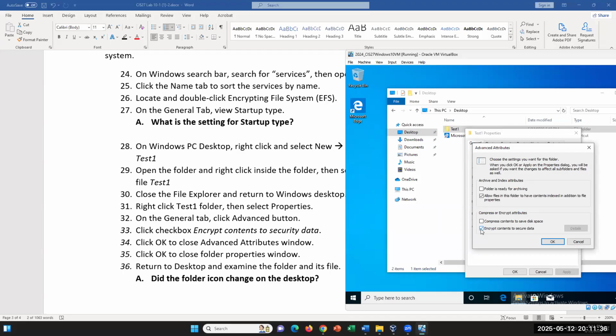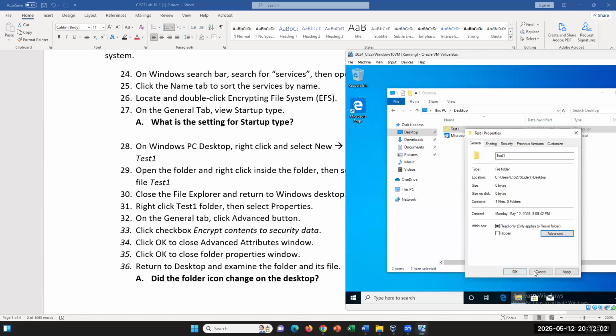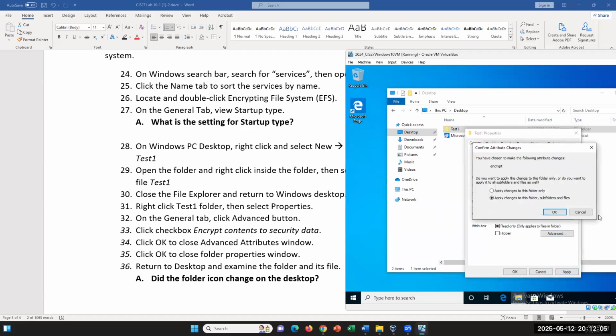Now, like I said, you cannot do compression and encryption together. It has to be one or the other for Windows technology. So we are going to select EFS, which allows you to encrypt the content of that folder, and we're going to click OK. If you want, you can click apply and OK. When you click apply, it's going to ask whether you want to apply encryption to everything inside that folder, the file that we made, or the subfolder if you have one.